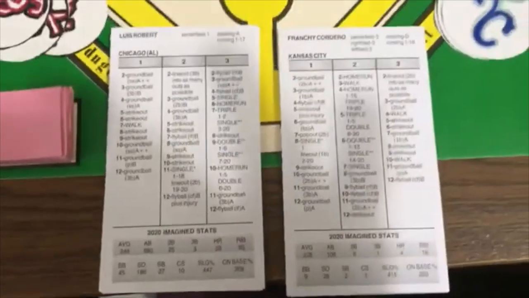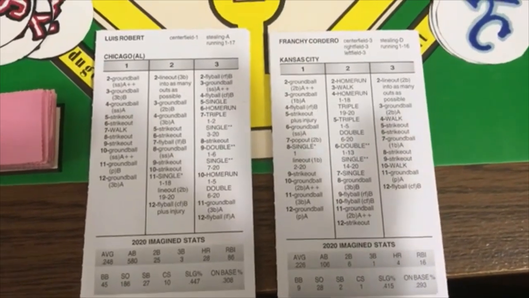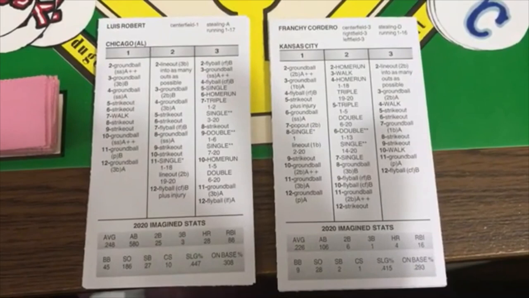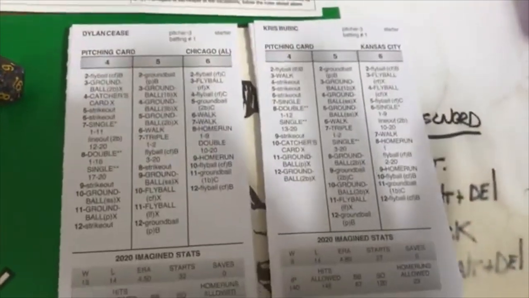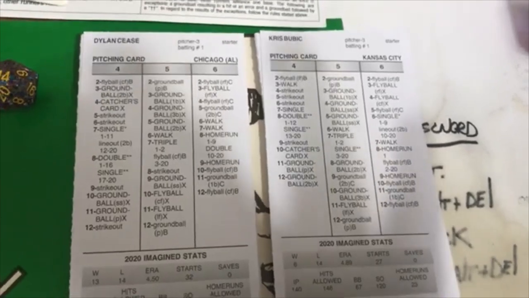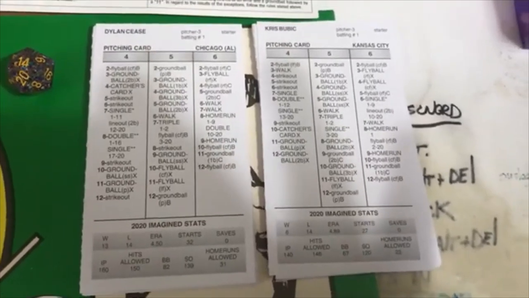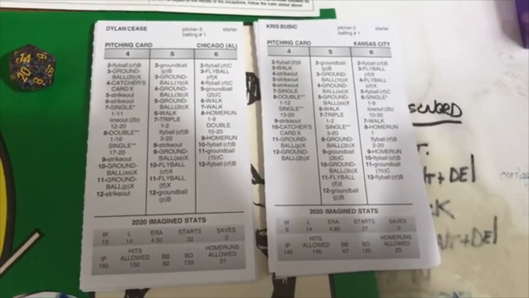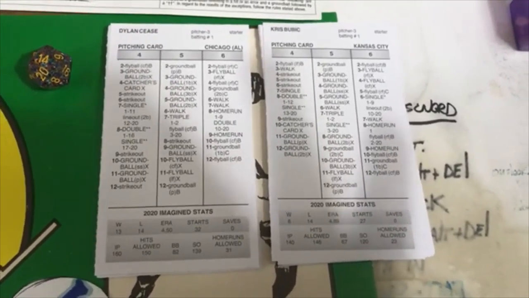So right here we're looking at Luis Robert for the White Sox and Franchy Cordero for the Royals, their batting cards. And then you have the pitching cards over here. You've got Dylan Cease of the White Sox and Chris Bubic of the Royals. Now, with Strat-O-Matic, one thing that is noticeably different is that it is dice driven. There are no fast action cards to determine outcomes of what happens. You have to roll dice. That's where these come in.